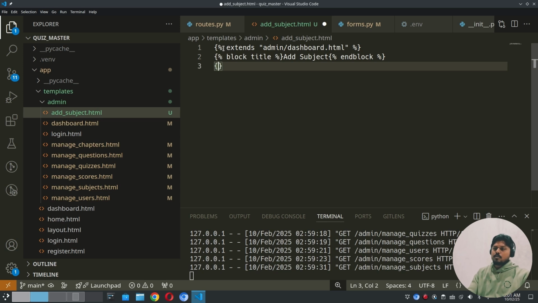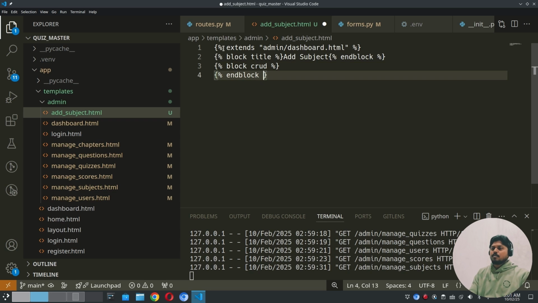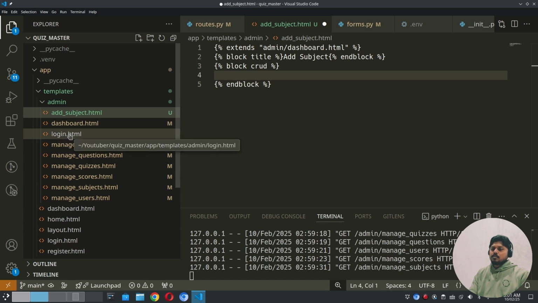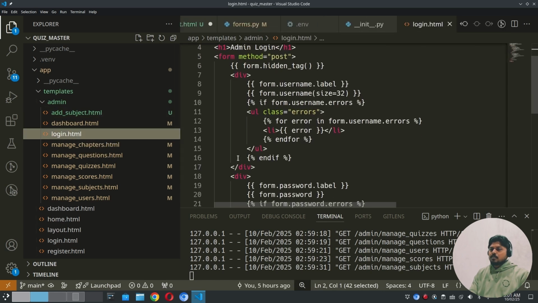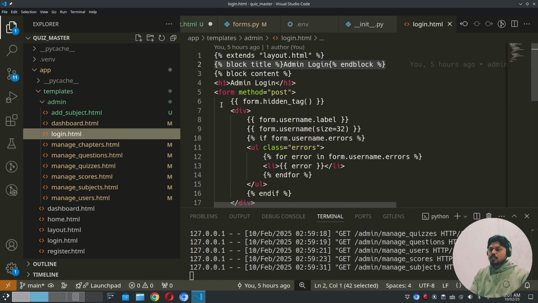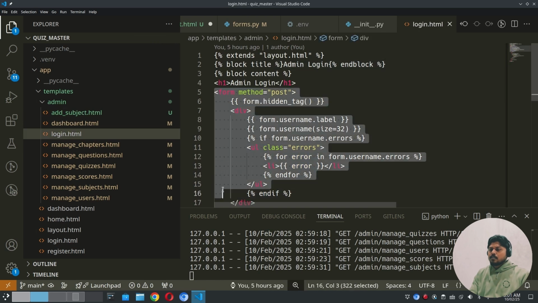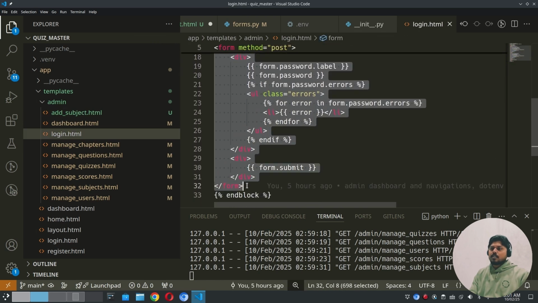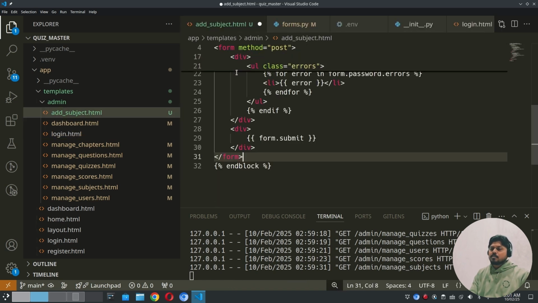Then block for CRUD, and inside the CRUD block we will render our form for submitting. So copy a form from login and modify this according to our needs.